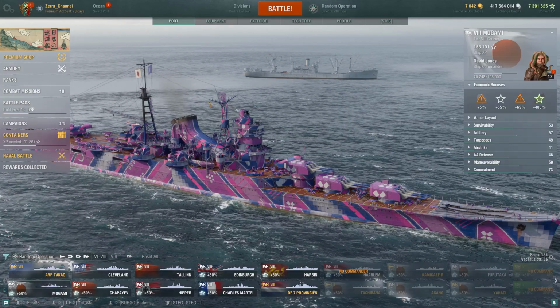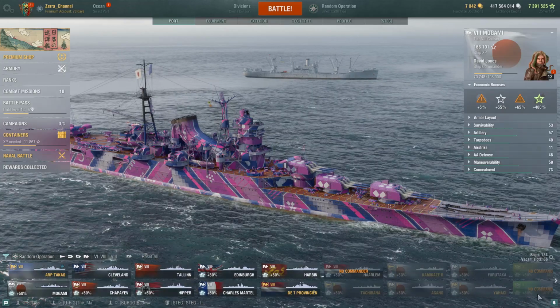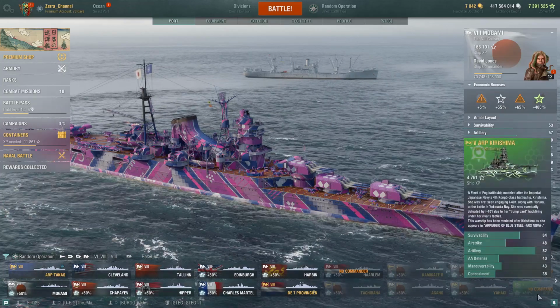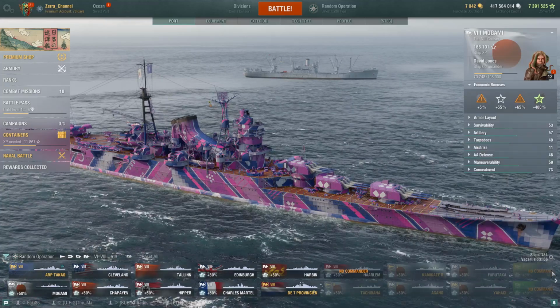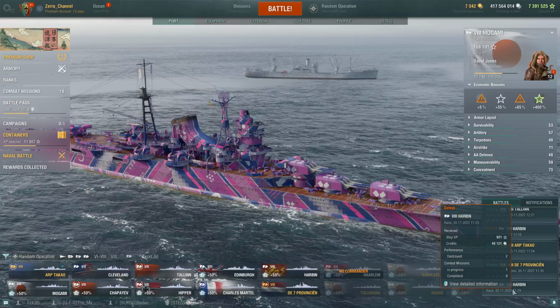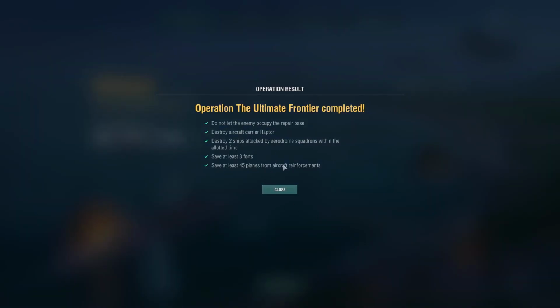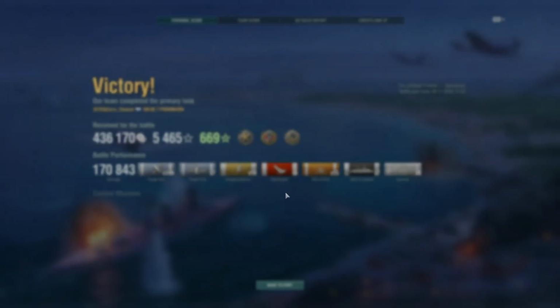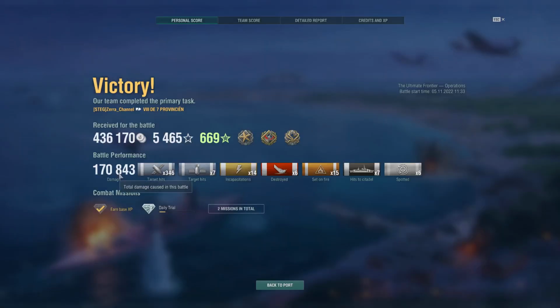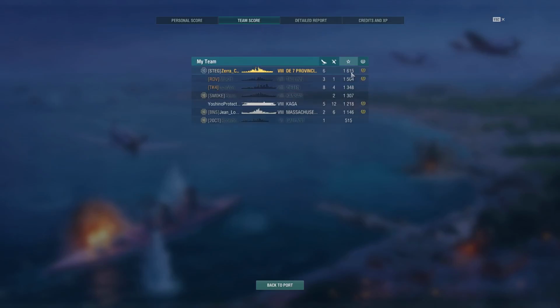I'm just saying, I'll definitely show you my top cruisers. Of course, they are tier 8. You cannot play tier 9, but it's from tier 6 all the way to tier 8. The first one was a disaster, but this one, my latest battle, it was the Ultimate Frontier complete, and I have 170,000 damage, and what it gives me was 1,600.